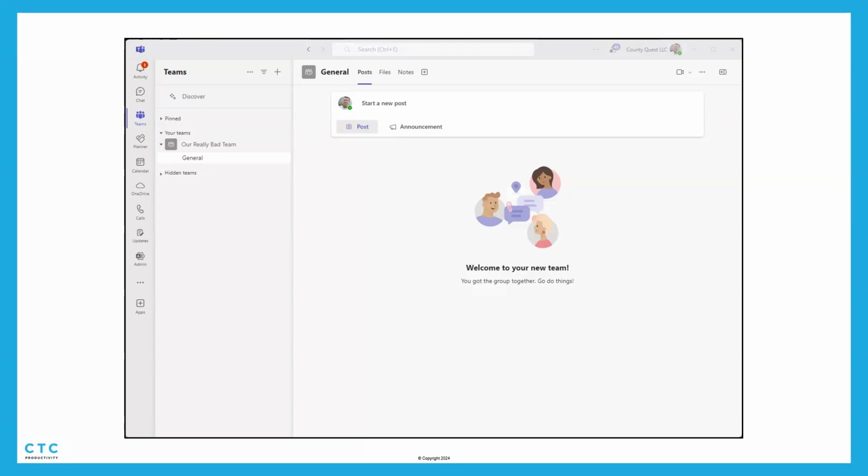Thanks, Jan. So out of the box, here's Teams. You notice I've named this team a really bad team because it is a really bad team. Most organizations, or many organizations, if they pull their employees in to train, or worse yet, they don't train them at all, but they add them to this team, and the employee comes here and says, who in the world could be excited about this interface? There is nothing there at all that makes my life easier.